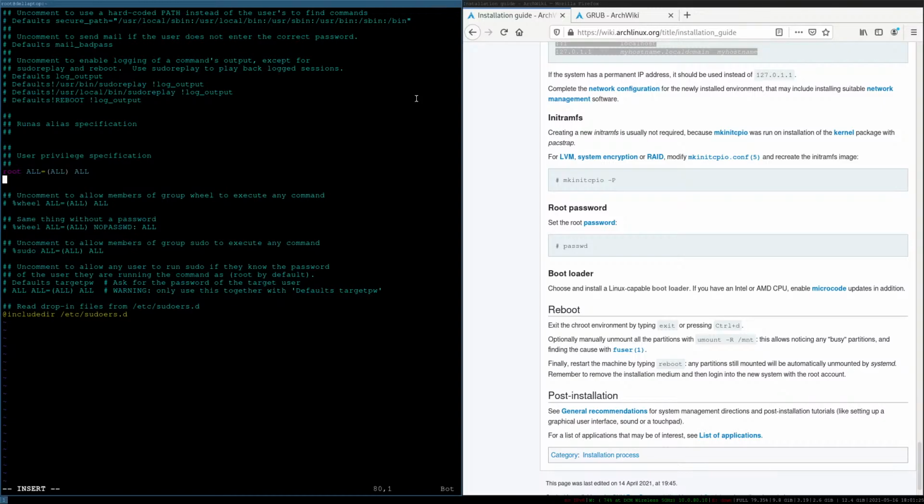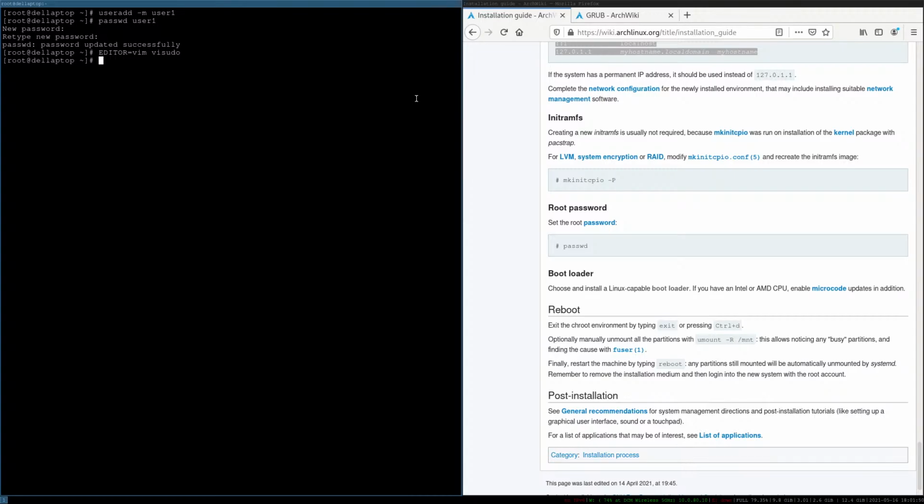We're going to add user1 ALL equal. Now I'm connected as user1.